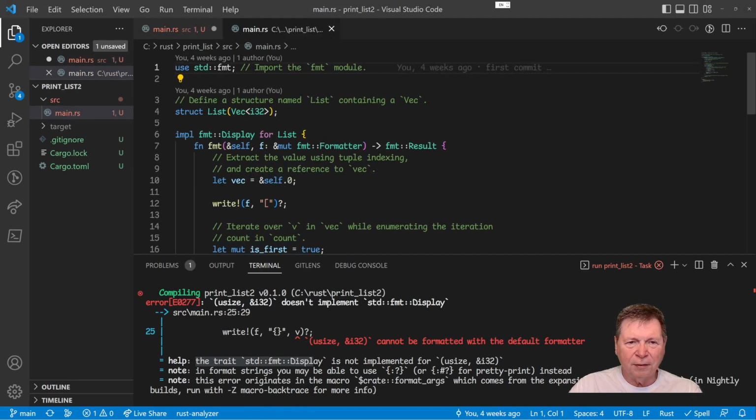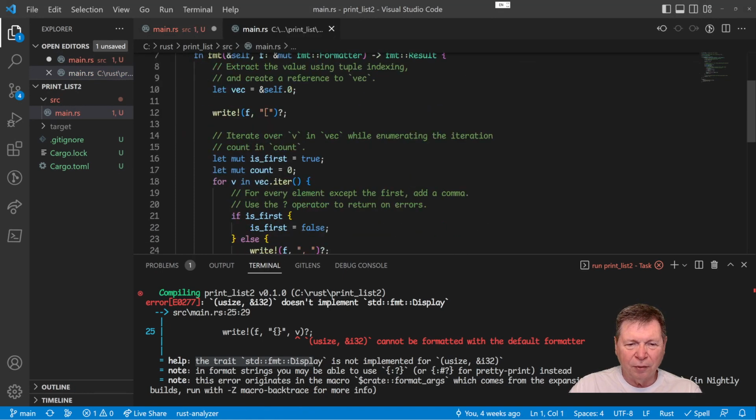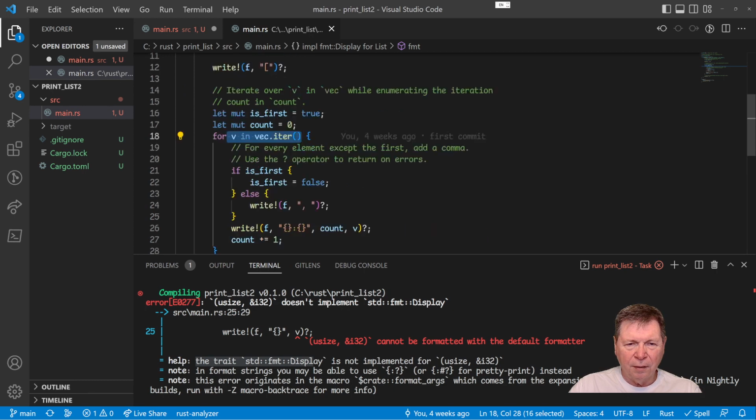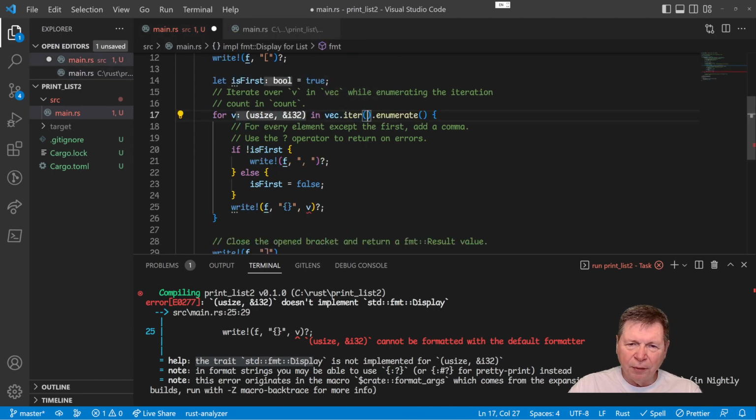All right, let's have a look. Okay, what did I do before? Oh yeah, so for v in vec.iter, which I thought I wanted to do. Okay, all right, let's go back. Oh, okay, yeah. Let's just go back to here, so without the enumerate, basically.